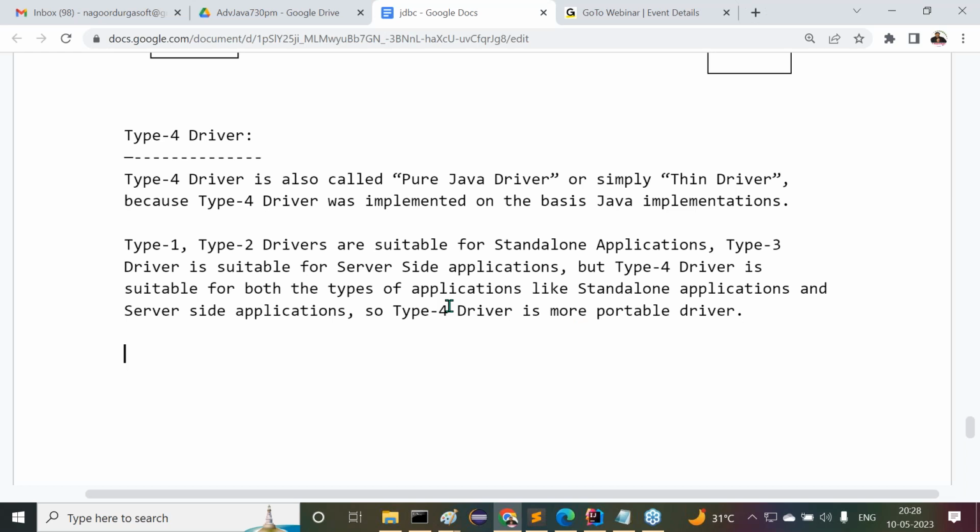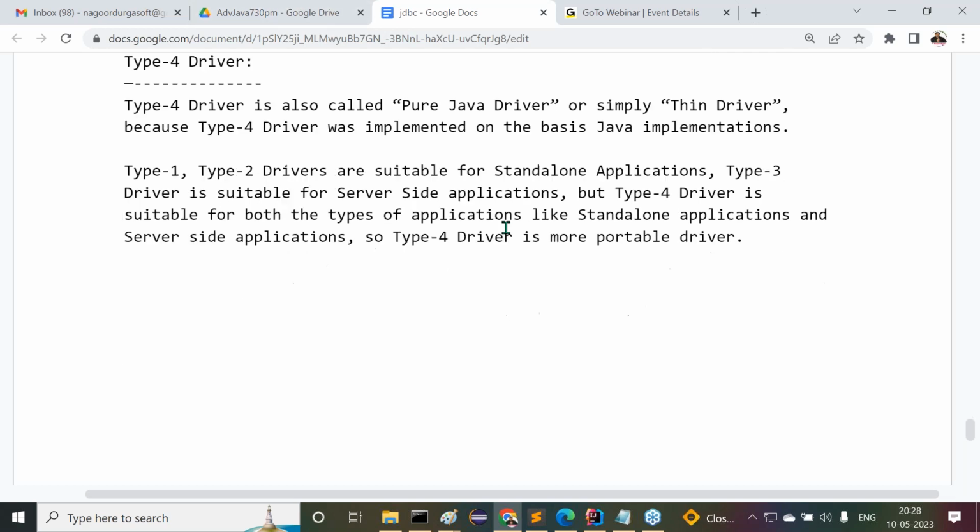One is that it is applicable for any type of application, with or without the application server, with or without the database dependent libraries, or with or without the ODBC dependency here. In all the cases, it is an individual driver. We can use this for any type of application development. Because of that reason, the type 4 driver is a more portable driver when compared with the type 1, type 2 and type 3 drivers. Right, so this is one point.